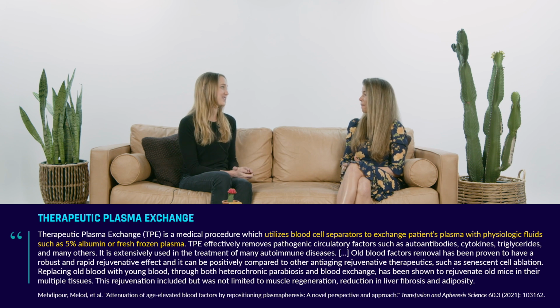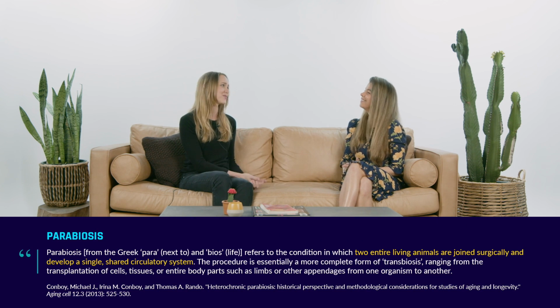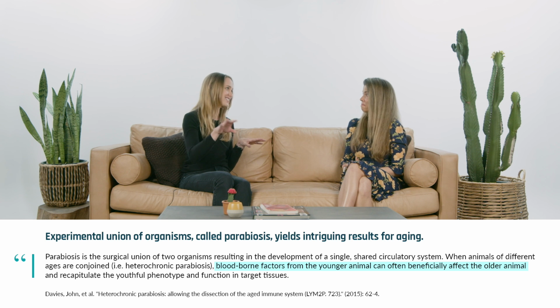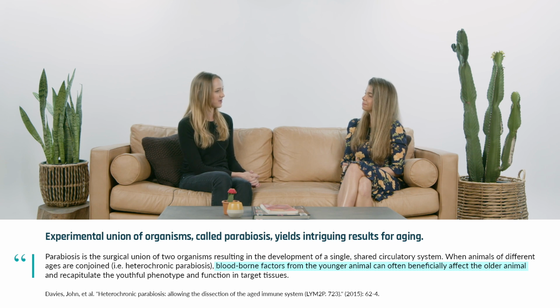That would be great. And actually, I think this relates exactly to what you just said. There is accumulation of damage, and there are these things that are accumulating in our systems, and it could just be the program responding to that damage in a way that it was set up to do. So this idea of parabiosis is really old. People were doing this in the early 20th century, where you take two mice and connect their circulatory systems. It's not a pleasant procedure if you're one of the mice, but they do what's called heterochronic parabiosis, where they take one young mouse and one old mouse and connect them, and then see what happens to the aging. The young mouse now has some influence from the old mouse and vice versa. What we find is that the young mouse has accelerated aging compared to one that's paired with another young mouse, and the old mouse is somewhat rejuvenated compared to an old mouse paired with another old mouse.